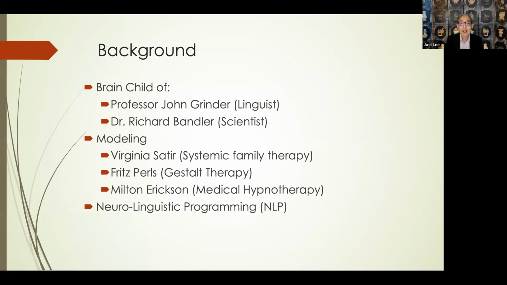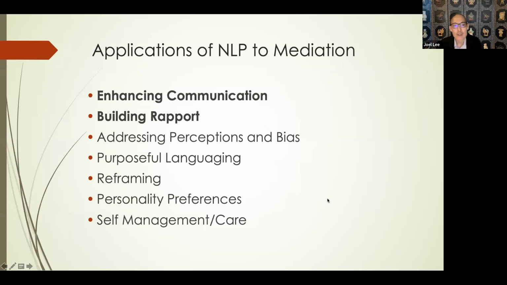All right. Now, I want to give you a big picture perspective of the ways NLP can be applied to mediation. I've, off the top of my head, listed 7 items on this flip chart. There are probably more if I think about it a little bit harder. But fundamentally, it can be used to enhance communication, build rapport, address perceptions and bias, use language purposefully, reframing, personality preferences, how do you persuade different types of people? And one thing which is actually very important to all of us, I think as mediators, is self-management and self-care, right? We spend so much time dealing with other people's conflict that we very often don't take care of ourselves, right?